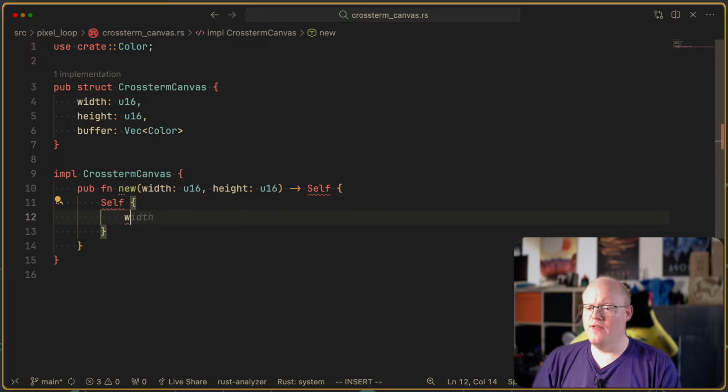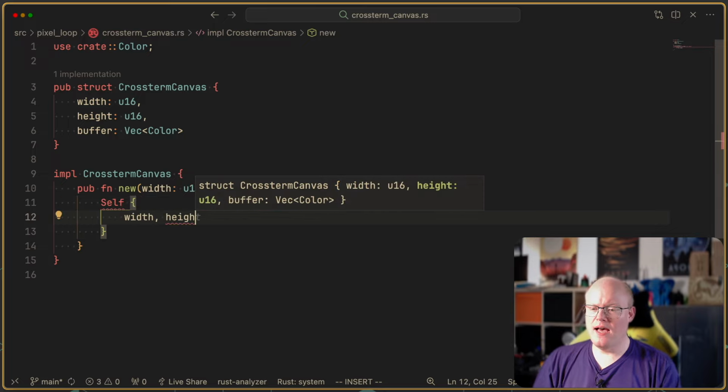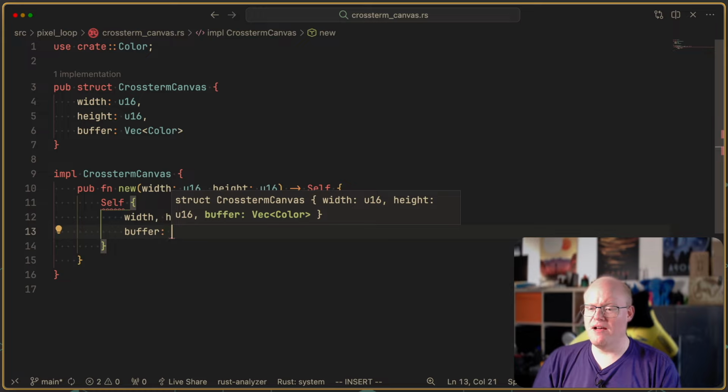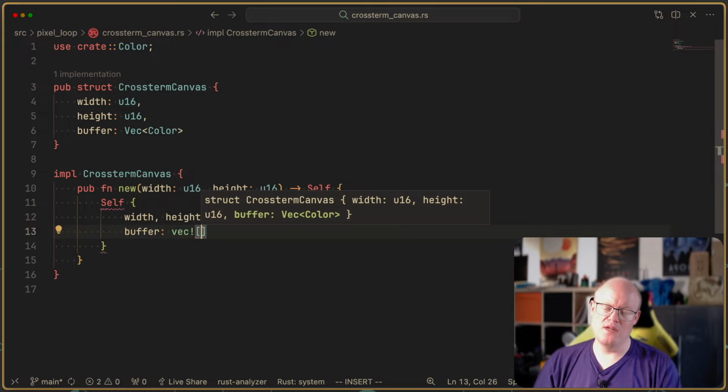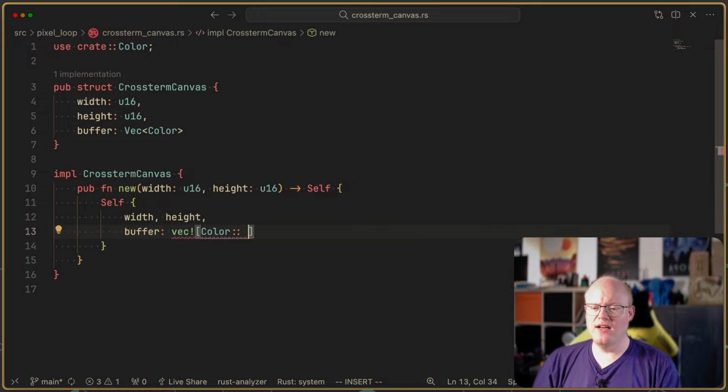I guess we will simply initialize the buffer black or something like that. So let's return that, which would be width, height, and we want a buffer, and this buffer would be a vector of colors from RGB, simply 0, 0, 0.